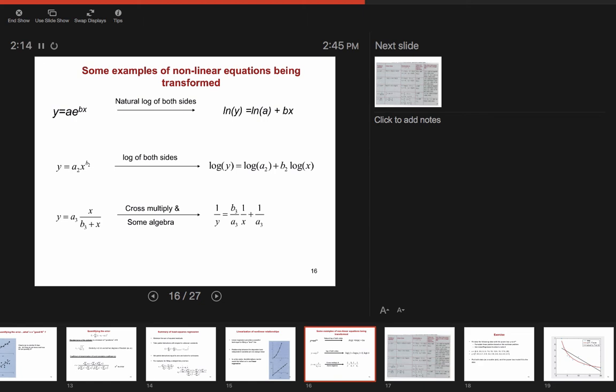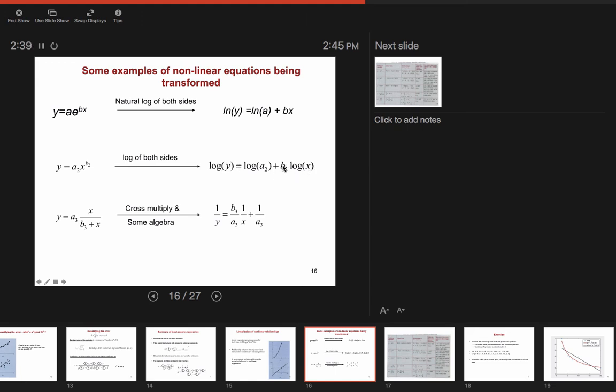And then I'm going to have log of A2 times x to the B2. When I have multiplication, I know that I can break that up as log of A2 plus log of x to the B2. And that exponent B2 just falls down when I do logarithm. So I will get this.